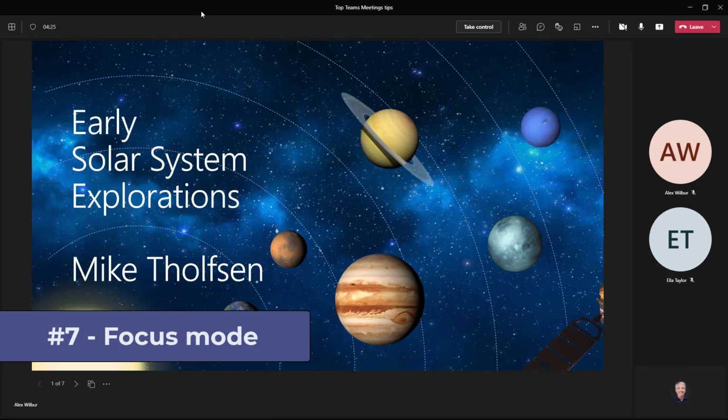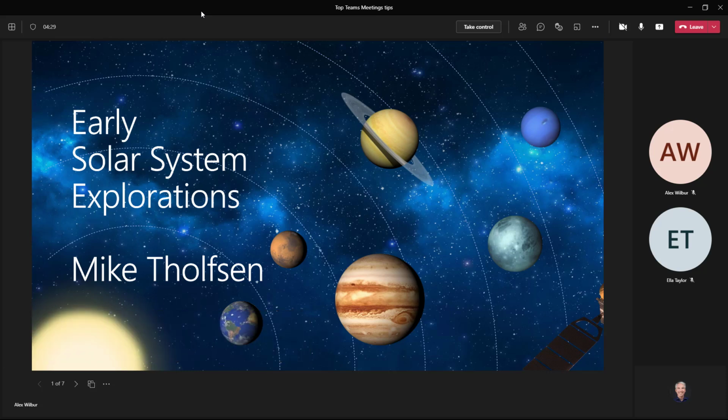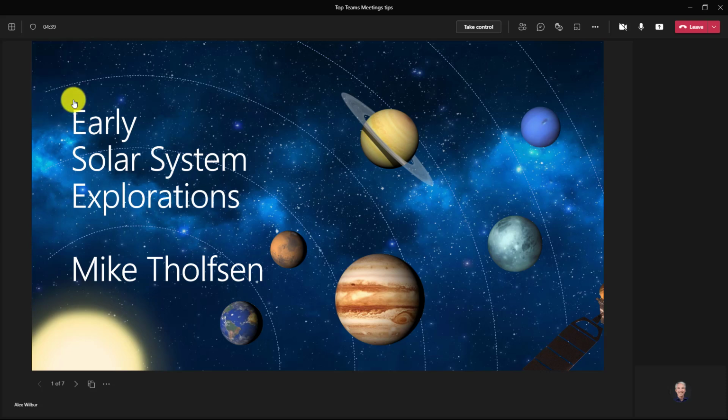The seventh tip is focus mode. Let's say I'm looking at this presentation and there are some distracting videos on the screen of other colleagues, and I just want to look at the content only. If I go to the upper left and drop this view switcher, if I choose focus on content, let's check this on, you'll see the other videos immediately disappear. Now I can just focus.